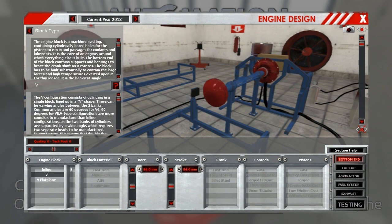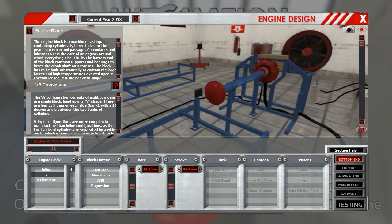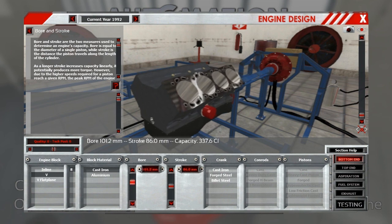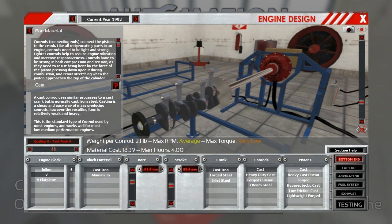So once again, V8. It's going to sound like a broken record eventually. The year 1992. This is considered the second generation of the 4.0 bore 350 Chevys. So this was like the revival of this motor. So we have the same 4-inch bore, which is 101.6, cast iron, and then the same stroke at 88.4. That gives us our same cubic inches. The bottom end, pretty much the same. No massive development there, except that it came with a hyper-eutectic cast piston.